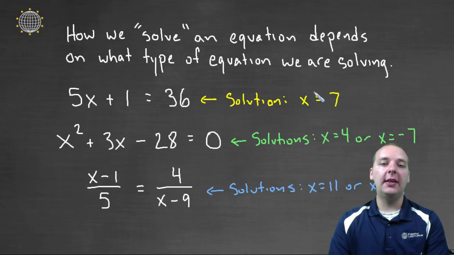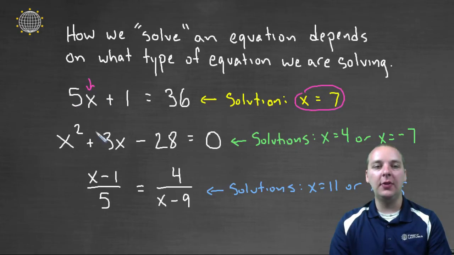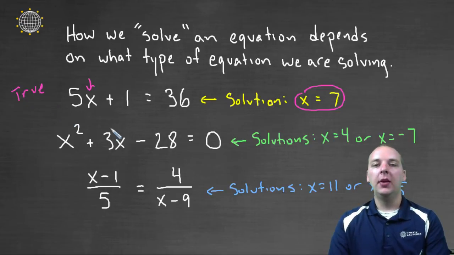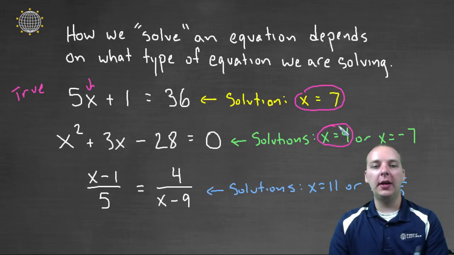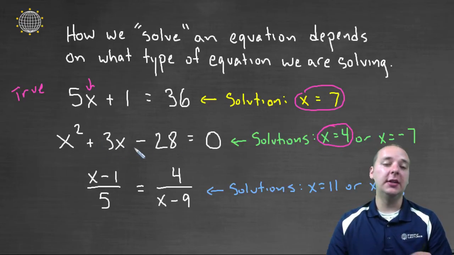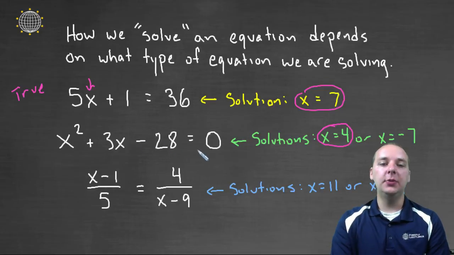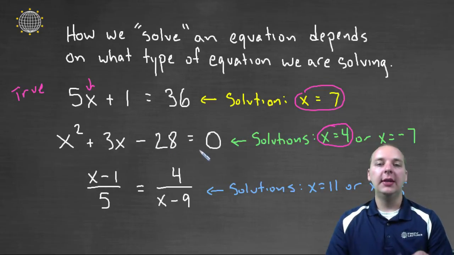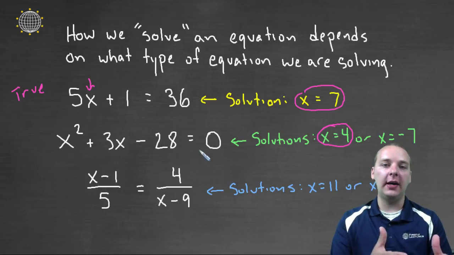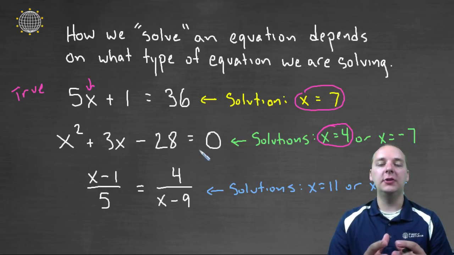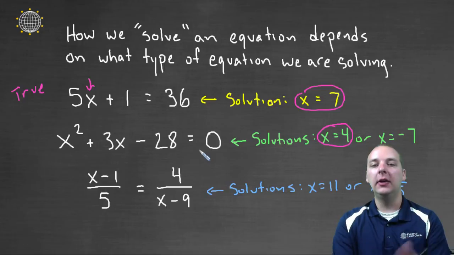You can verify that these really are solutions by taking these numbers and sticking them in for the variable in the equation. And if it makes the equation true, then it really is a solution. But if you took a number, let's say this 4 right here, and you plugged it in the second equation, and it did not equal 0, then I told you something incorrect. But if you plug in 4 and it does equal 0, then it's a solution. So it's very easy to verify a solution, but it's very challenging sometimes to actually find a solution on your own.